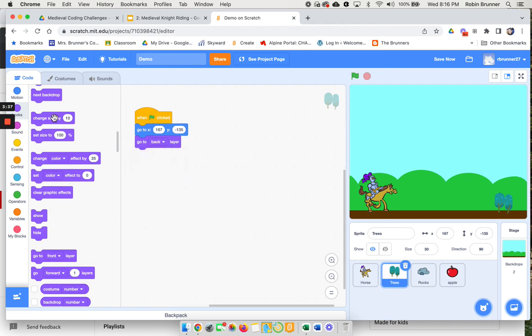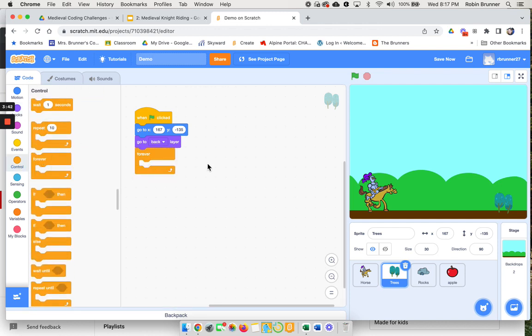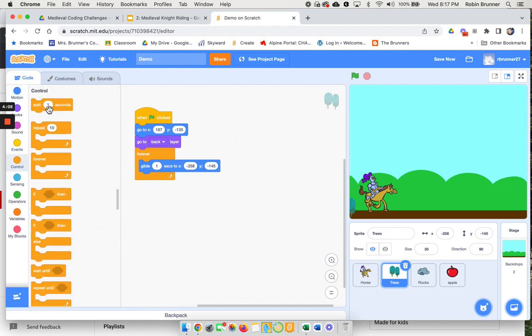And then this one has some pretty easy code. It's going to have a forever loop. So I'm going to take this right now, and we have our starting position. Now I'm going to move it all the way over here, as far as I can, to get as far off the screen as I can. I'm going to go to my glide button and say glide to the new position. Okay, so it starts here, he's going to glide to the new position, and then I'm going to have it wait.